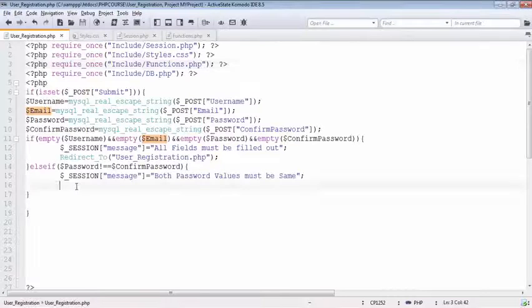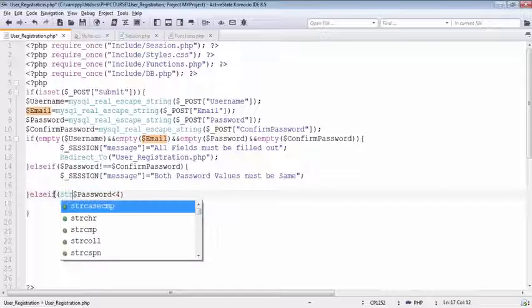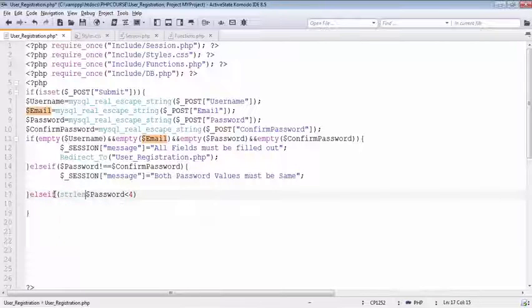Now for third validation, I'm going to add here one more else if, and I'm gonna say if the length of our password is less than 4, then you should restrict my user. And how can I check my length? By using str length function on this password.